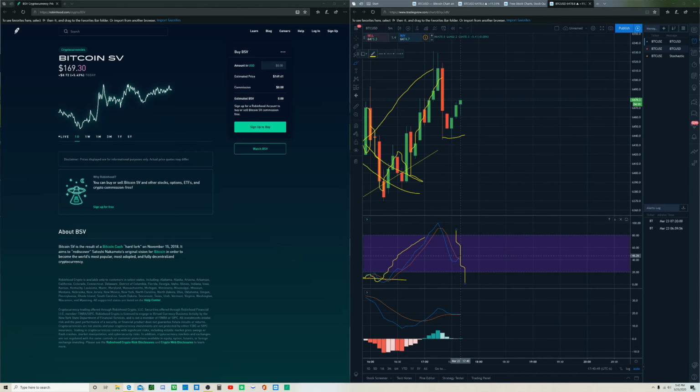Okay. Let's just get rid of this. Okay, it's gonna do this. Go up, down, something like that, maybe a pullback, and up here, that's when it's going to sell. So you can see it's doing this sort of same thing right here. Probably going to end up doing that.